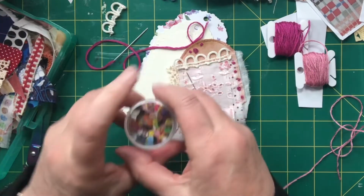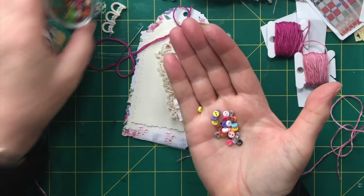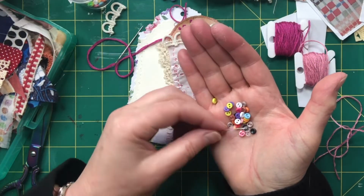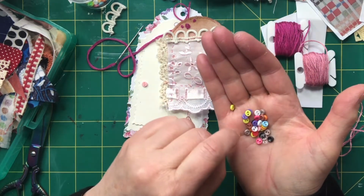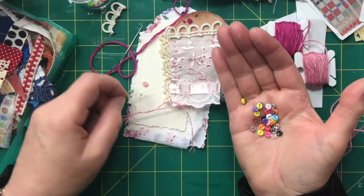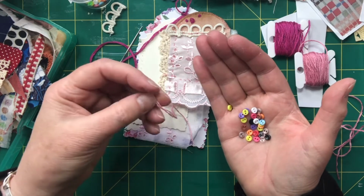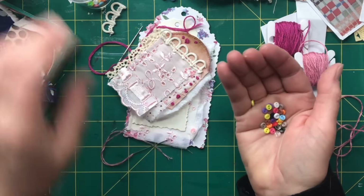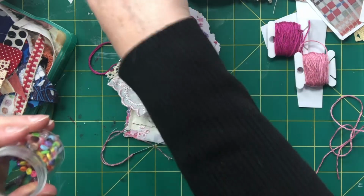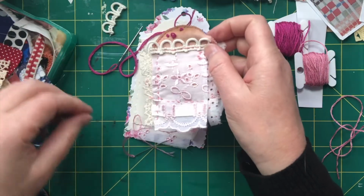Now, let me look at the buttons. I think there's a couple of little tiny weeny pink ones here. There's a pink. Do I want a white? Oh yeah. Let's see if it will go on. Yes, it will go through. Good that they've made the holes big enough. Oh, there's some little clear ones too. Oh, they're so cute.